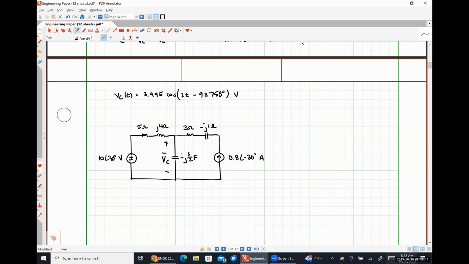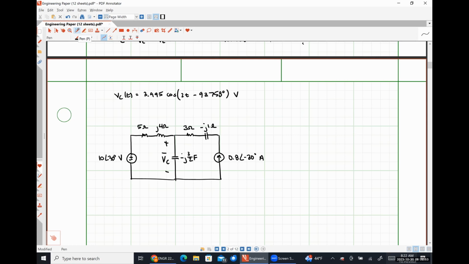Okay. So we're going to work this problem a new way. I believe that I have told you all that your calculator is incapable of solving systems of equations containing complex numbers, and that is very true. That being said, for a circuit this simple, I can still apply nodal analysis, and I'm using quotes there because realistically, I'm just going to apply Kirchhoff's current law here to solve for the voltage that I want in a single step. I'm just going to have to do some of the algebra that my calculator is incapable of doing in order to accomplish this.